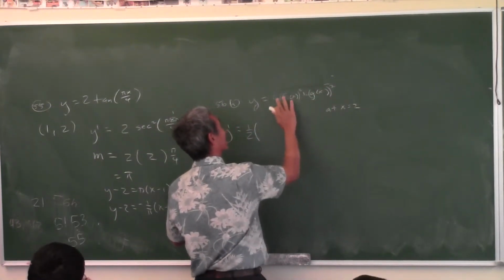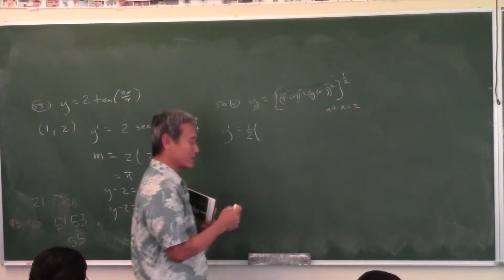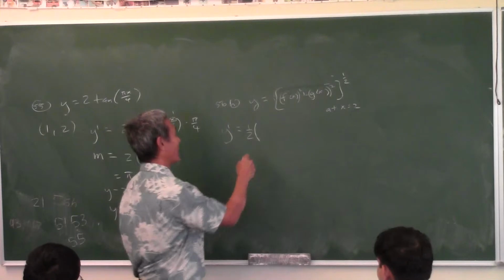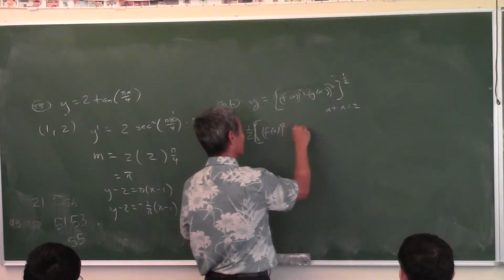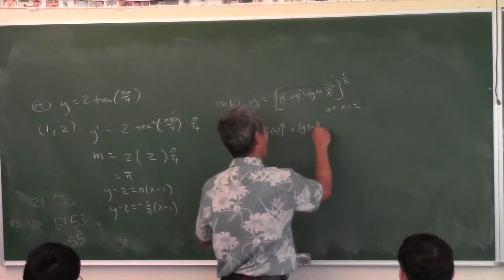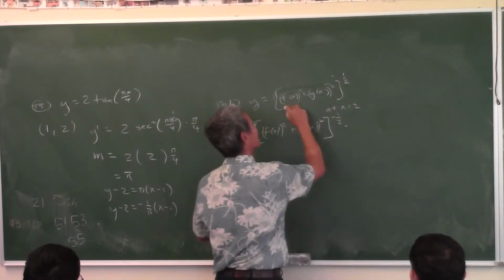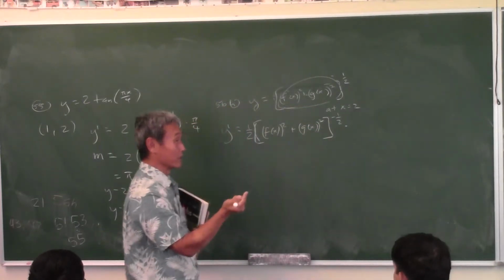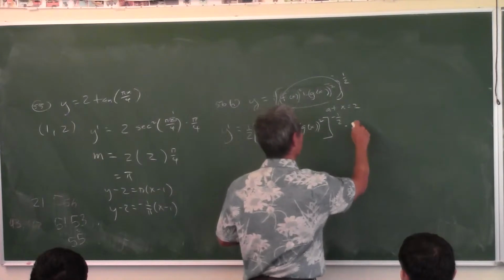This is what you're thinking: this is like box to the 1/2, right? What's the derivative of box to the 1/2 power? 1/2 box to the negative half, that's the derivative, times the derivative of box. Now, you took the derivative of box correctly, but it goes over here. You know what I'm saying?